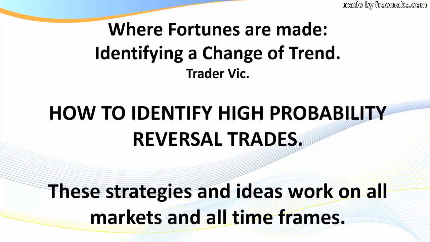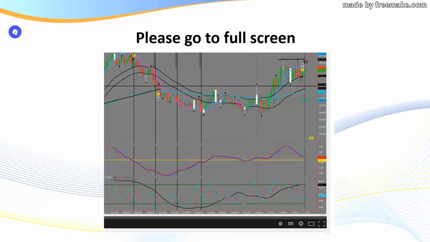Now, there's a great book by a trader called Trader Vic, Methods of a Wall Street Master, and what he says in the book is where fortunes are made identifying a change of trend. And of course, if you're a member of the Day Traders Fast Track program, you'll hear me state time and time again, please do not counter trend trade or look for trading change of trend until you're consistently profitable as a trend trader, and you'll see why very soon. However, there are fortunes made, and if you're good at it and you get to master the patterns, you can do very well out of them.